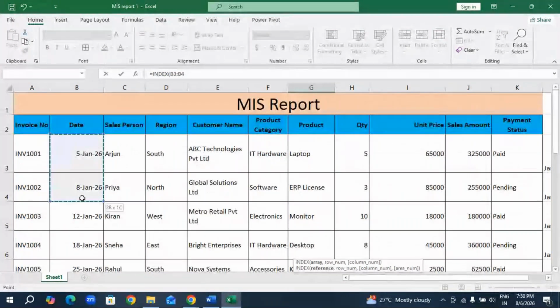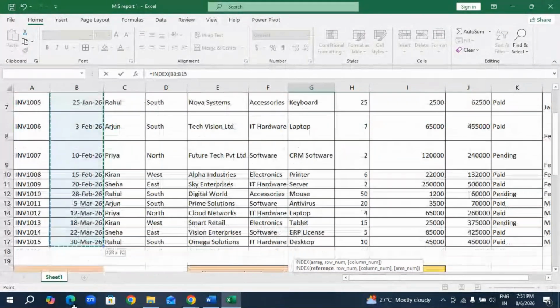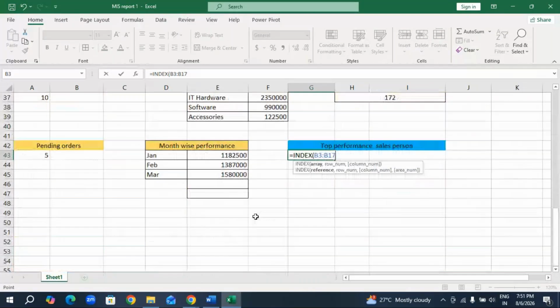Select the entire range. Then comma, it's asking row number. Instead of that row number, we are going to use the MATCH function. Match function, lookup value. Instead of that, I need the highest sales, right?